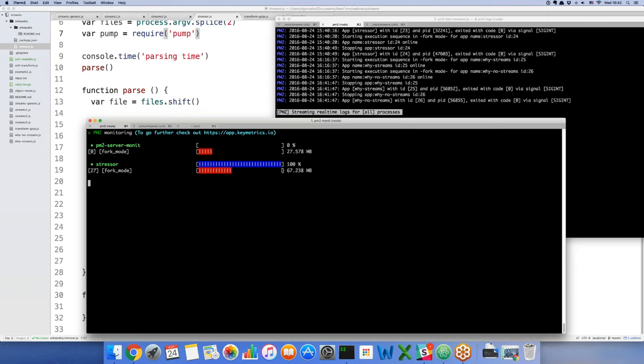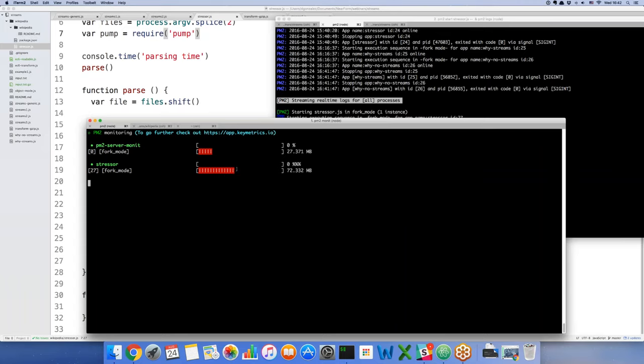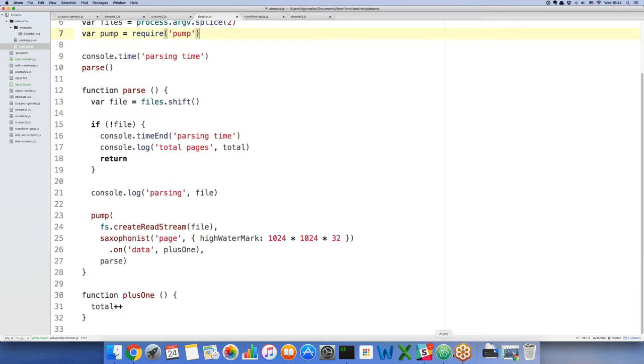So there you go. The CPU goes to the roof because, as Matteo said before, the stream is handling the back pressure. And what is happening now is it's going as fast as it can because there is nothing interfering, and the reader can read as fast as the writer. I have to say I don't have a solid state disk, so it will take around 19 seconds, which is fairly good for parsing a 600 megabyte XML file, and the count of pages is 22,350. The highest that our memory went was 72 megabytes. You can see the benefits of having something like that in a production system, where the memory and resources of the hardware are always a big problem. So there you go. Matteo, it's your time now.